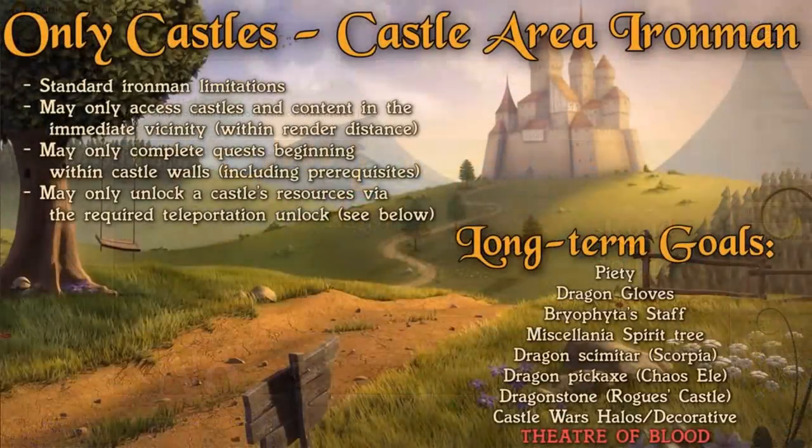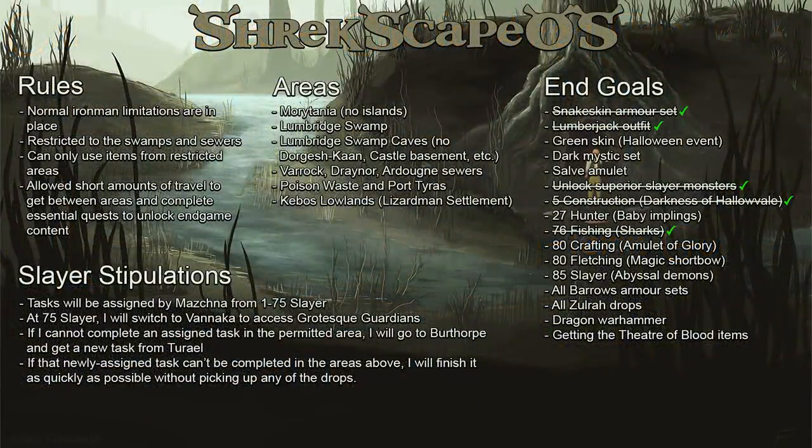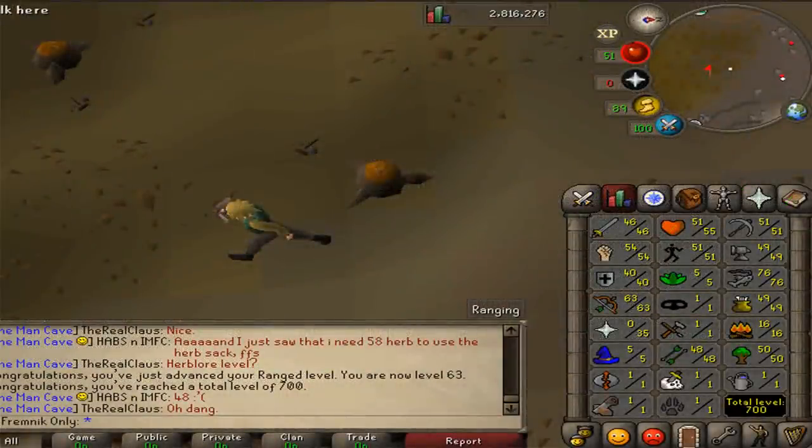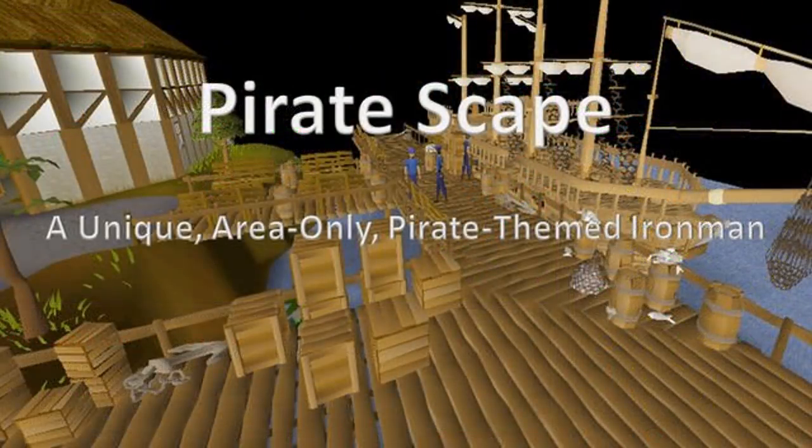A lot of you probably know of the caveman only Ironman, but they actually came out with a new one, the castle only Ironman. Kind of interesting, so only castles and anything in the near vicinity as far as I'm aware. We have Shrekscape, so it's only swamps. Interesting thematic build. We have the Fremennik only Ironman, the Karamja only Ironman. So you can see the area restricted accounts are the most popular. We also have the Pirate Ironman, so you're only allowed to travel on ships and hang out in pirate themed areas.